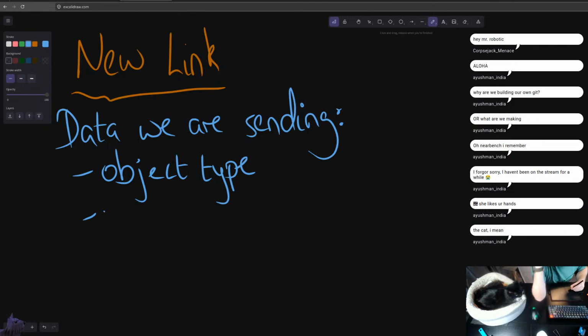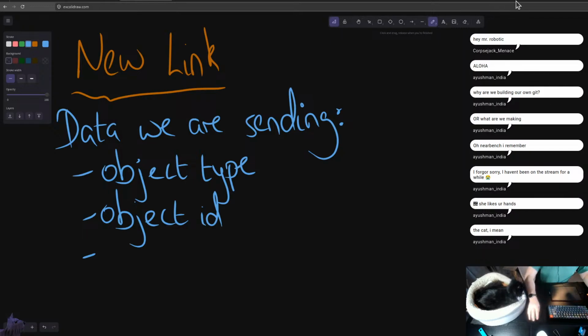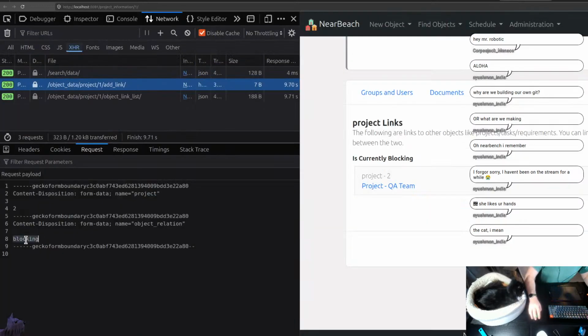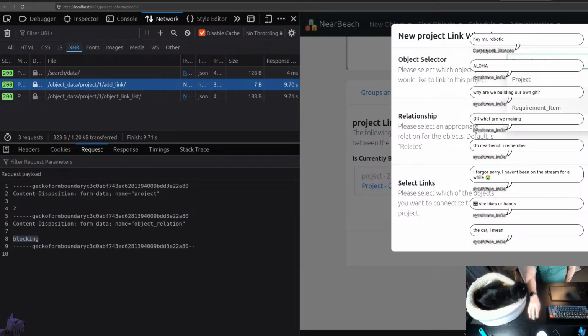We're going to go object ID. And we just have blocking. Now, let's say we're going to add in one for task.